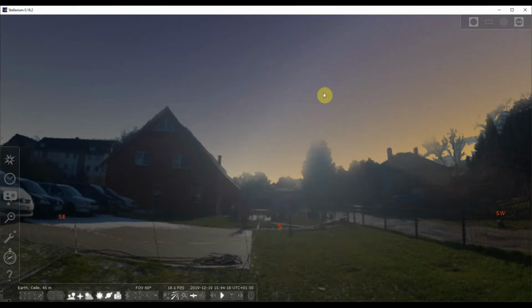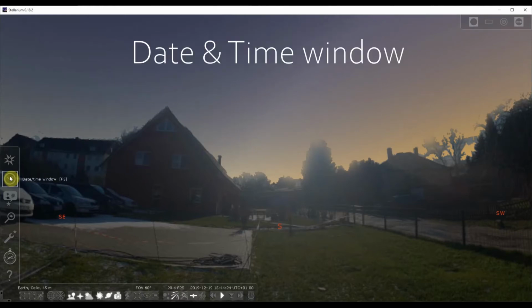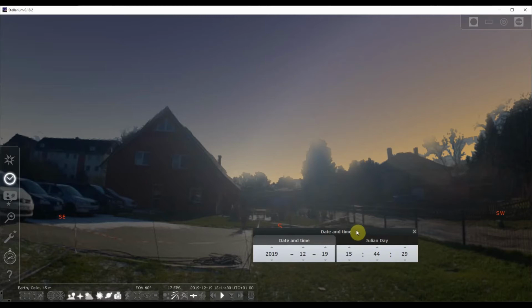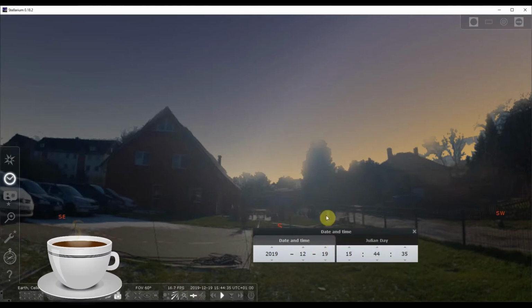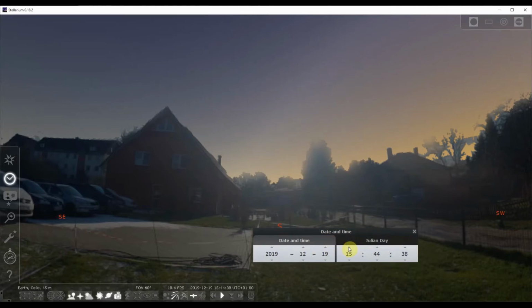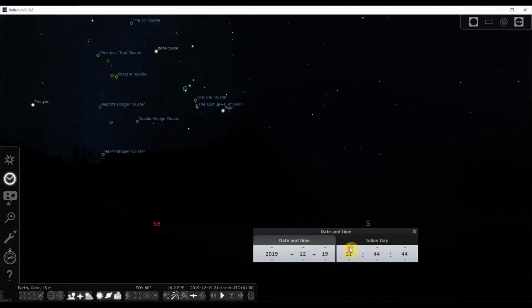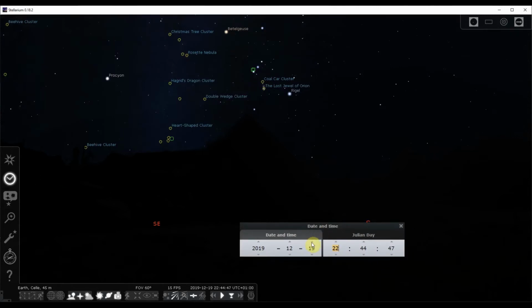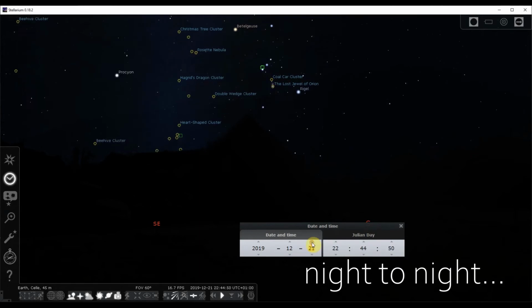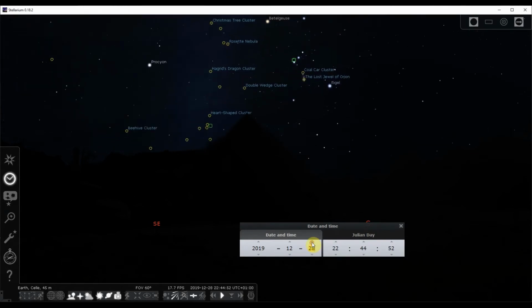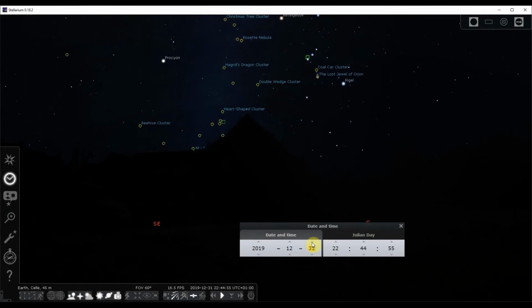So there are two main windows we need most for our session planning. That is the date and time window over here. You can press F5 and it'll open up the time and date window, where you can enter obviously the date and the time. So we're gonna fast forward to the night, where we can see stars like that. Cool, okay. And we see stars are moving during the night, and from day to day they also change positions. We discussed that in a previous video. Okay, so this is the time and date window.